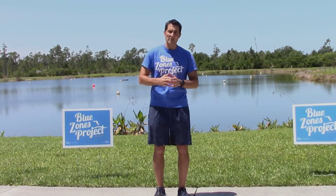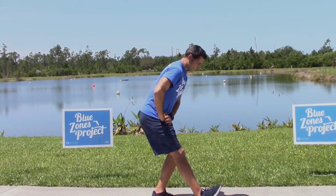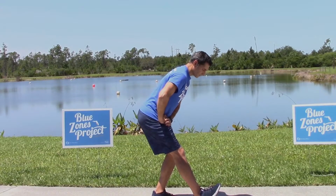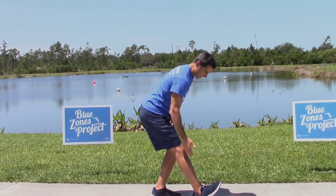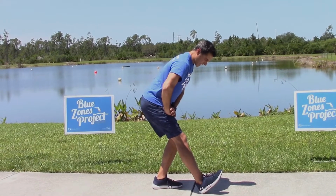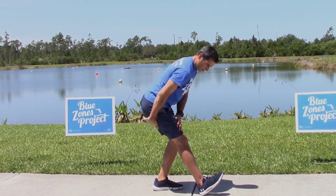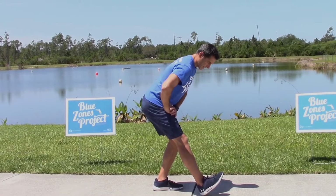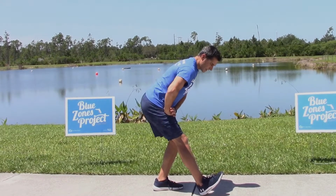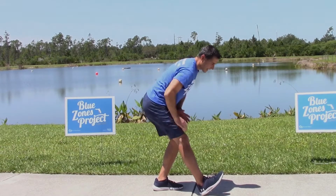Okay, so our first stretch is going to be for our hamstrings and our calves. So from a side view, let's go ahead and just reach out in front. And you see where my leg's out in front? I'm on my heel, my hip is back, and I want you to place one hand right here on top of your thigh. All right? So I'm feeling a nice stretch coming in through my hamstring, back of the leg. Okay, I'm not going to round. It's just here. And then when I point my toe up, I feel a nice stretching through my calf.